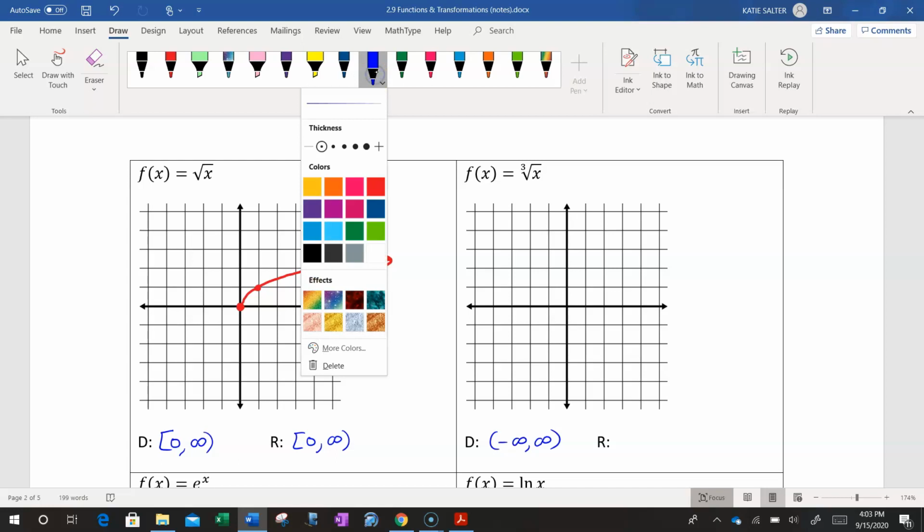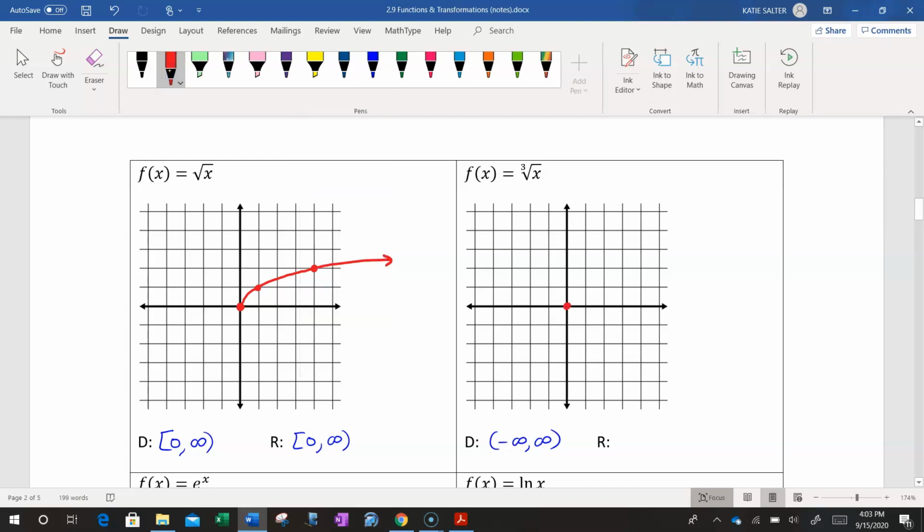So if I substitute 0, the cube root of 0 is 0. When we substitute 1, the cube root of 1 is 1. The next value we would want to substitute in would be 8, not 4. I don't know what the cube root of 4 is. I mean, I know about where it is, but I don't know what it is. You have to think of your list of perfect cubes, not your list of perfect squares.